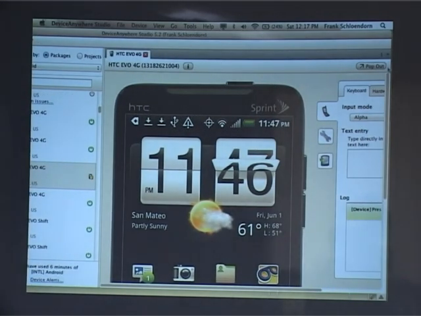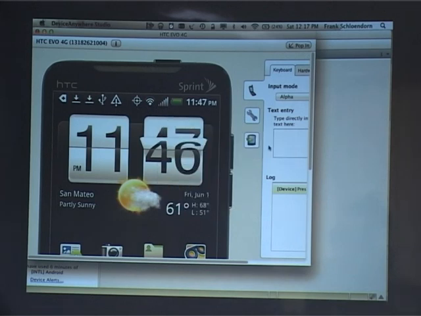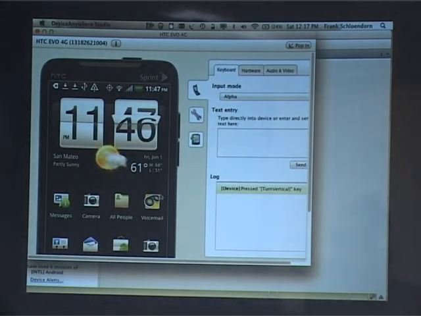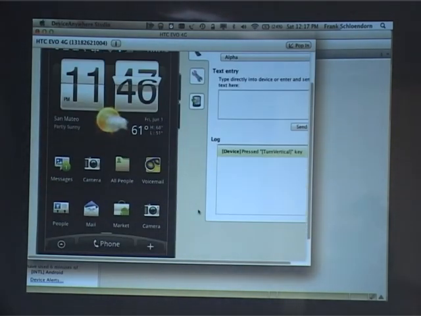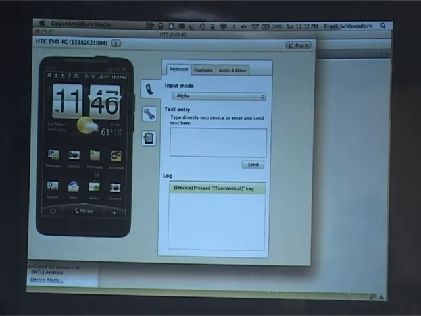I'm going to do a couple things. I'm going to pop it out so I have it in its own window. I'm going to reduce the size so I can better work with it, right? So you have to do some customizations to see it. And now I have access to the device here. Let's make it small because I'm on a projector screen. Okay, so now I have access to the device, right?